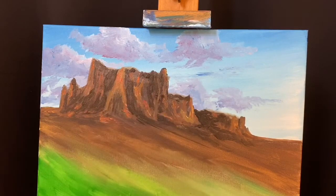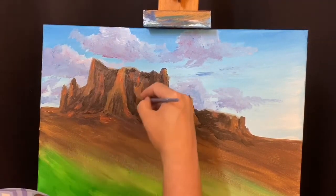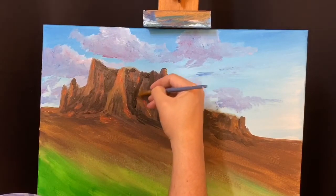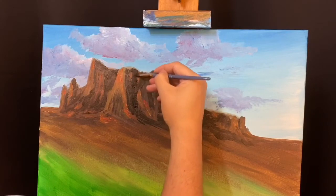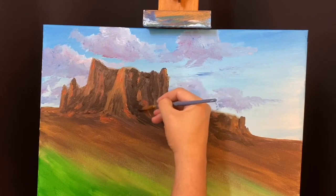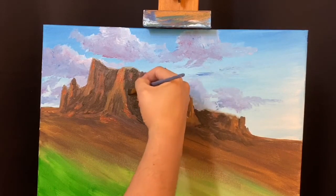So you've got all of that beautiful shadowing. All right, took over quite a bit of some of the areas. Again, if you mess up, don't worry about it. It's all good. We're just learning. Don't even worry about it. Everybody's gonna have a little bit of a different feel on this painting for sure, especially when we start dealing with mountains and stuff.